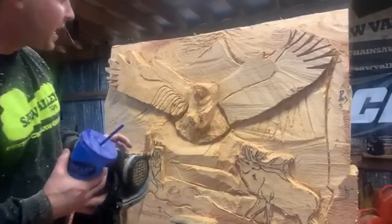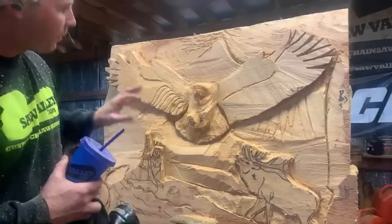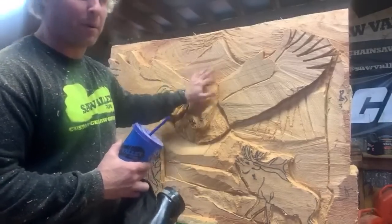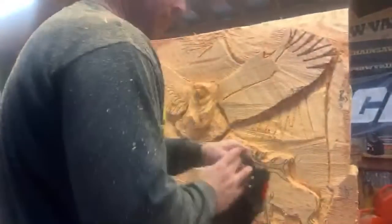But you can see now it's starting to take shape of the head. Once I get this beak like I'm happy with it, then that'll be my main part. It is so complicated to do this. Well, maybe it's not, I don't know. I find it to be.